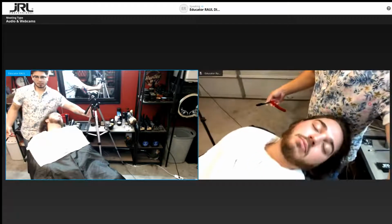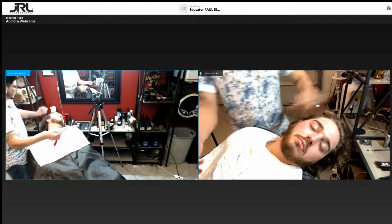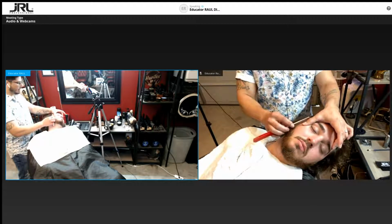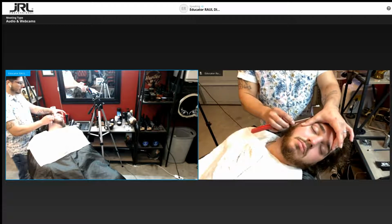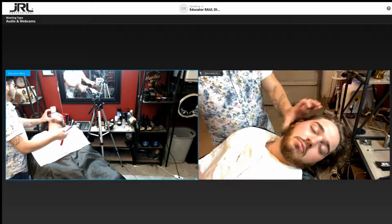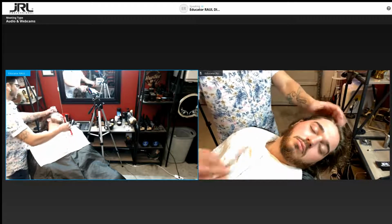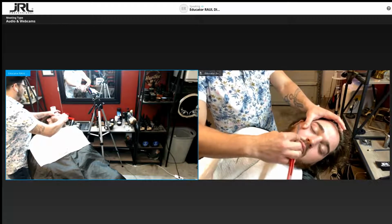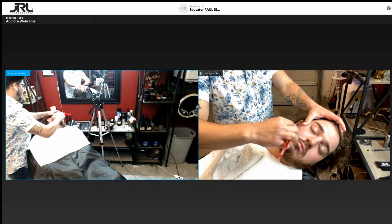Let me go ahead and see if I can switch that up there, a little bit further back. Perfect. Now, same thing I did last time. I'm going to enter and use the heel of the blade this time instead of the point. And I'm going to straighten up that sideburn as much as I can, creating that nice blocked off look. I'm using my thumb, just kind of pull those hairs down, using the whole length of the blade, and just tapping that line.